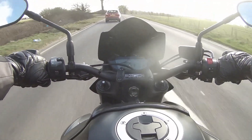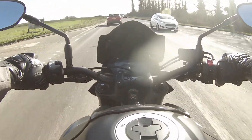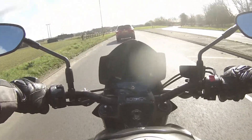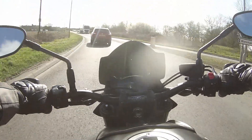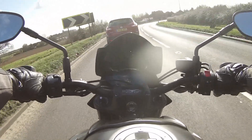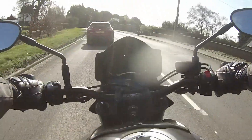It's built to a budget. It does have a budget rear shock - non-adjustable apart from the rebound and the preload. But I've got to be honest, it's alright. This one could probably do with being set up properly. I did increase the preload a little bit and took a little bit of compression damping off the front just to make it a little bit less jarring on the wrists. I've got to say it's not bad.